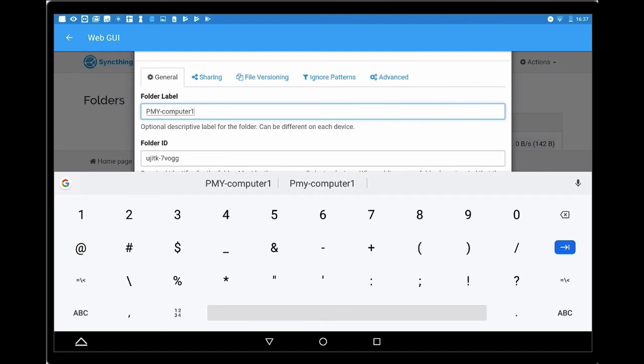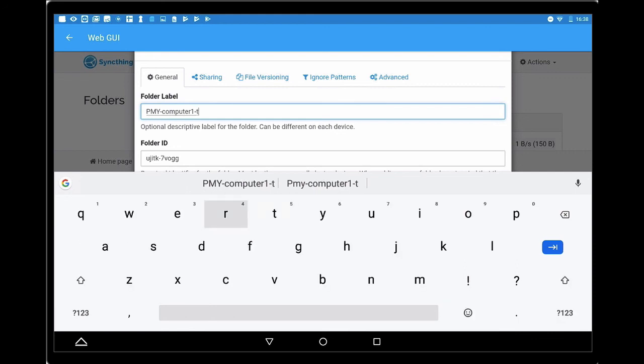And now when we have computer 2, computer 3, computer 4, if you label it PMY-computer 2, PMY-computer, they'll all sort very nicely. Computer 1, and this is translations. And you'll want to give it the name of the folder that's yours. Just like that.